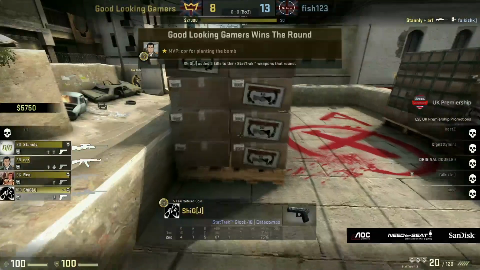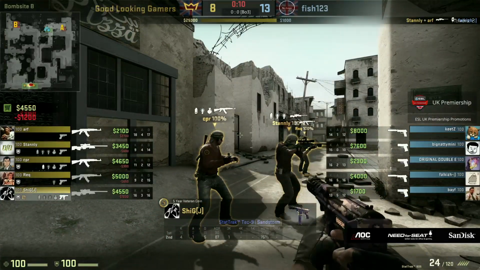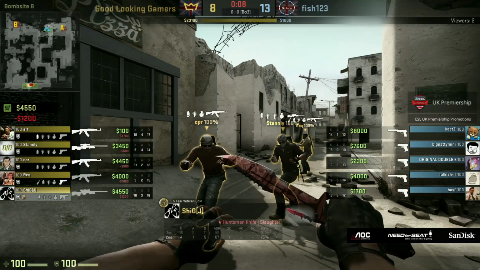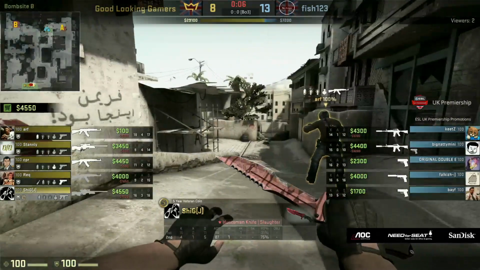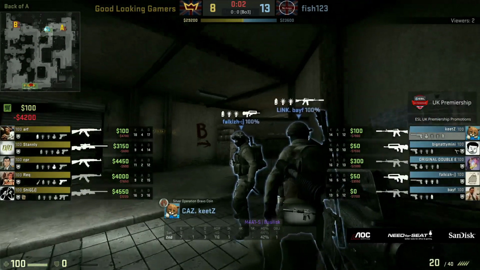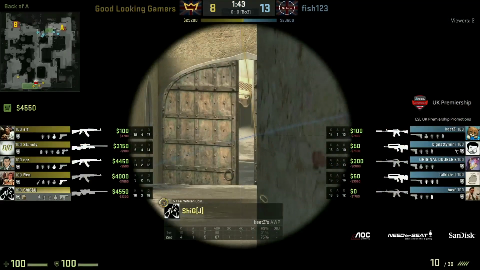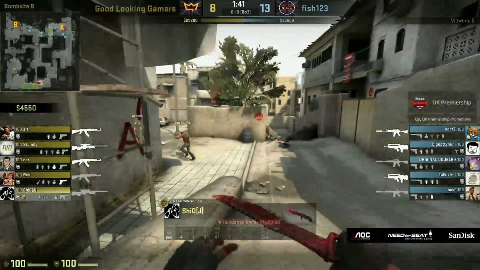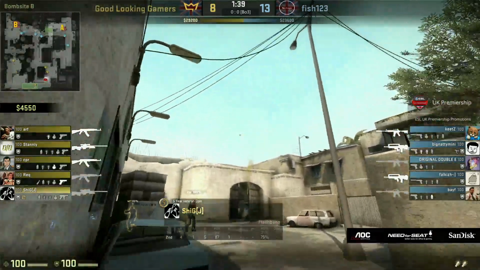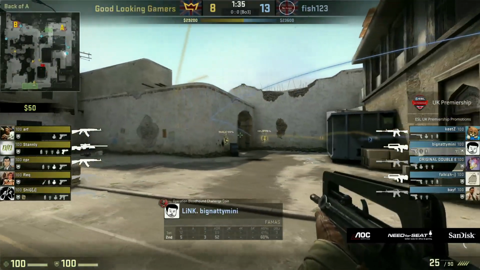And that is going to be the 8th round, going over to the terrorists, trying to close this currently 5-round gap. Yeah, nice to see that gamble pay off for them, and they've been rewarded with a second AWP. And Stanley and Shig, both AWPers now for the good-looking gamers. Shig, unfortunately, just missing one of the crossing CTs, no more than inches.